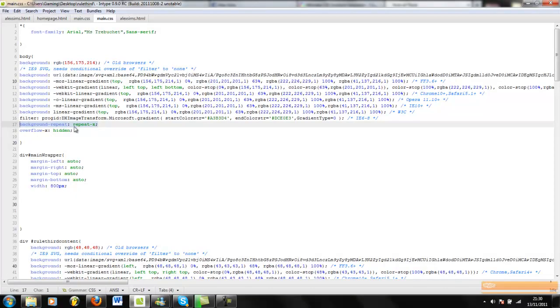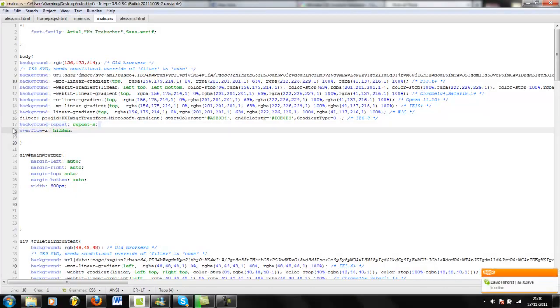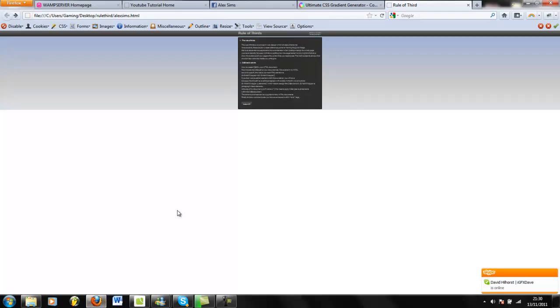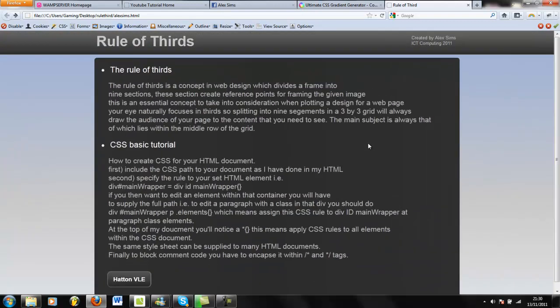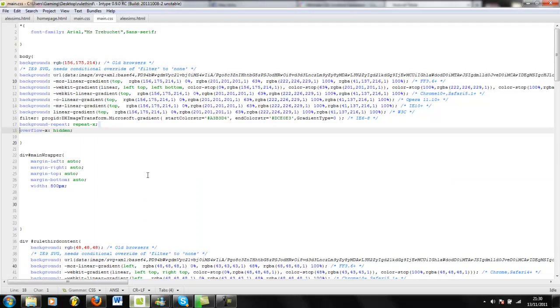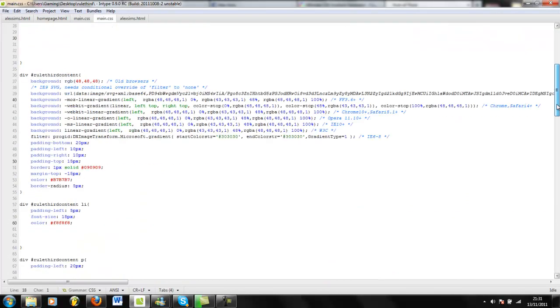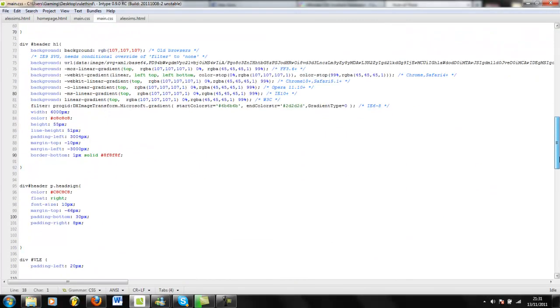So to get around that, you put in a background repeat function, and that gets rid of that problem and just keeps the last known colour, and it gives a nice smooth transition. So yeah, it'll keep your page looking professional. I'm going to try and look for some other things in here that you might find useful.